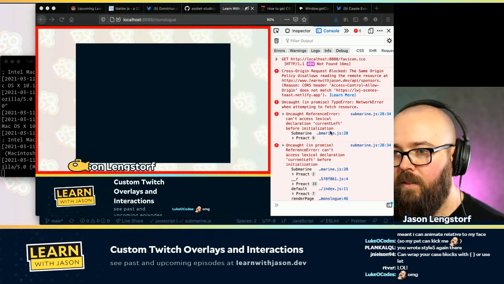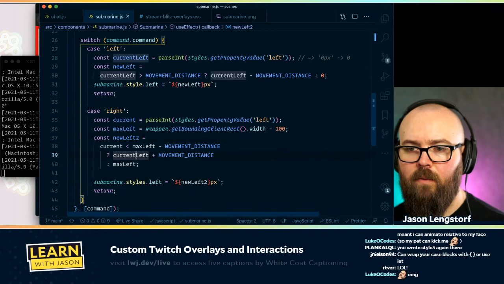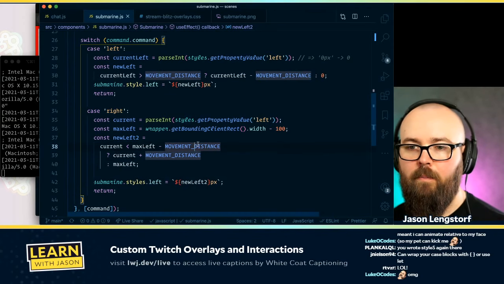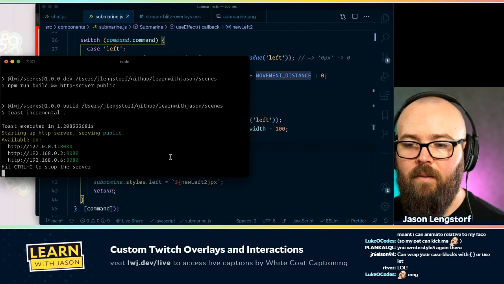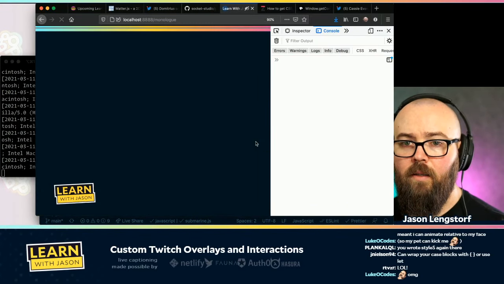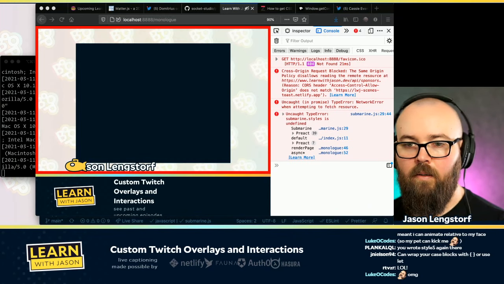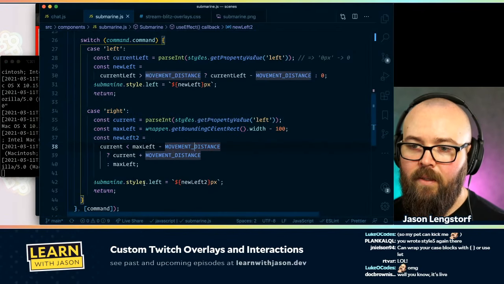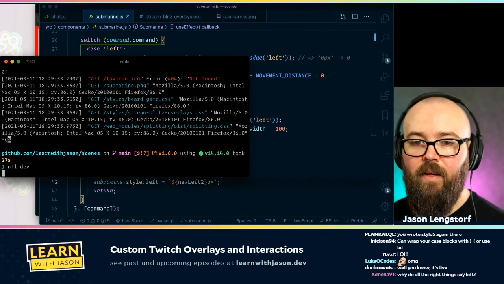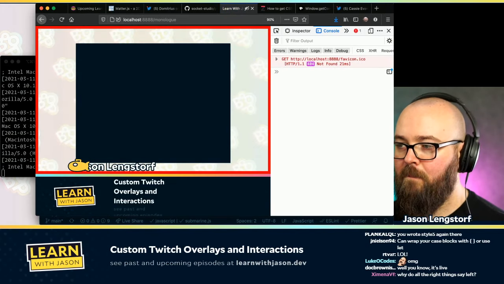It failed on can't access lexical declaration current left before initialization. Oh. Boo. Screwed it up. Okay, one more time. This is a mess. We will go and clean up that mess. Probably. Okay, let's try right again. Here we go. Right. Is it doing it? It still doesn't like that. So type error, submarine.style. Oh my God, I did it again. My automatic pluralized styles, that part of my brain is fighting hard.